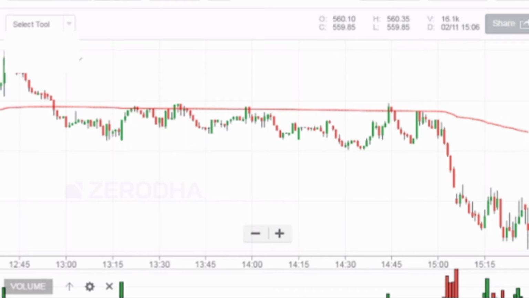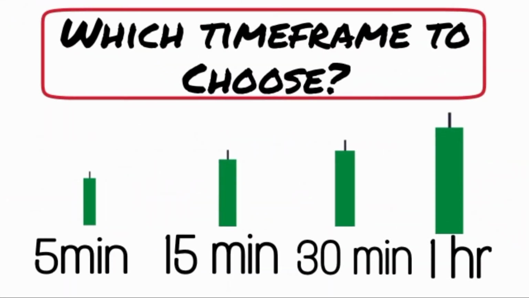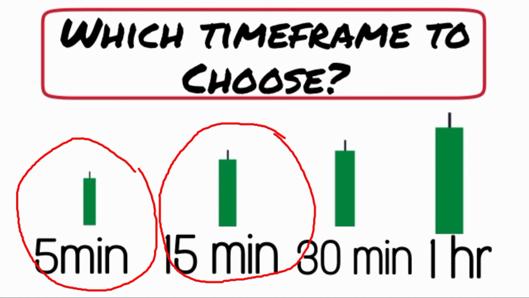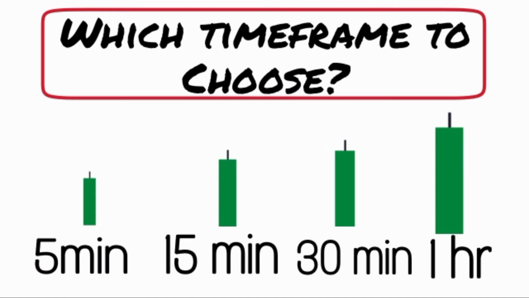After applying the VWAP, a question might arise: which time frame do we use it on? Here's one thing I want to add, that VWAP works best on the smaller time frame. According to me, 5 minutes and 15 minutes are the best choice, but then again, it can differ from person to person. For me personally, I love the 15-minute candle because it is a smaller time frame. Also, it eliminates all the noise that is in the 5-minute candles. So I love to use VWAP on the 15-minute time frame for the best results.